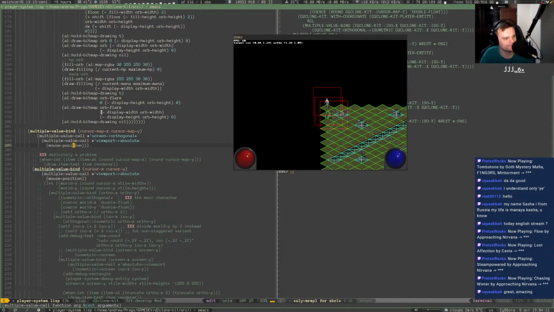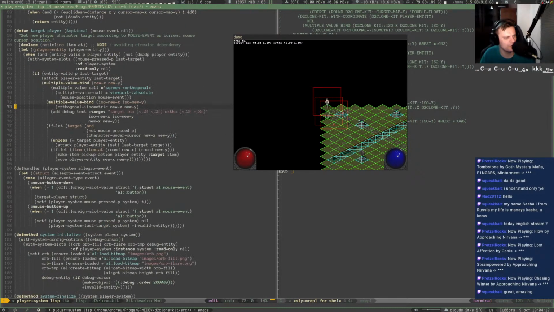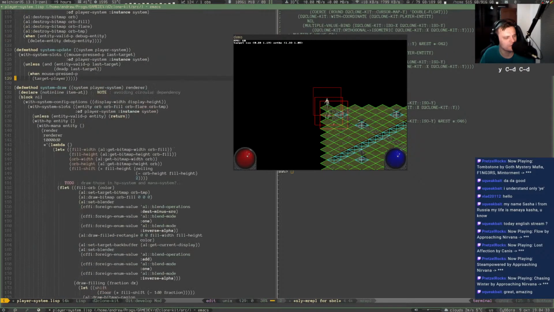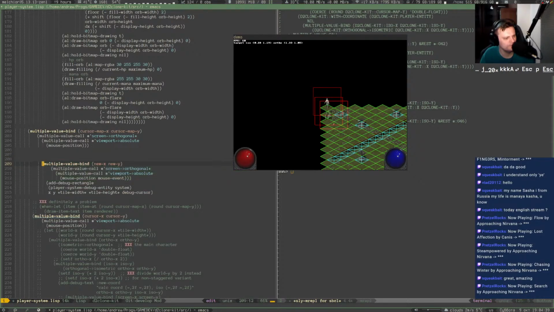Yeah, right. Let me just paste that, and then I'm just going to copy this code from target player, this code to calculate those coordinates, and then just put it here. Oh, this is just the same as here. It's just the variable names that are different. Alrighty, new x and new y.